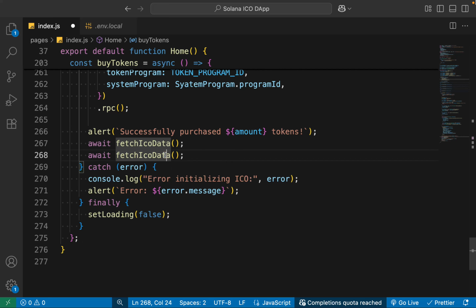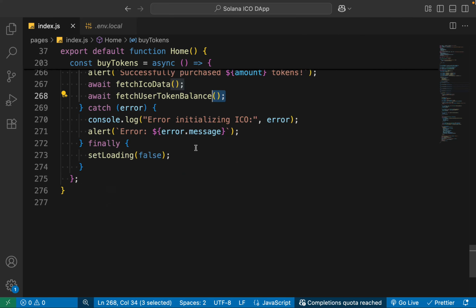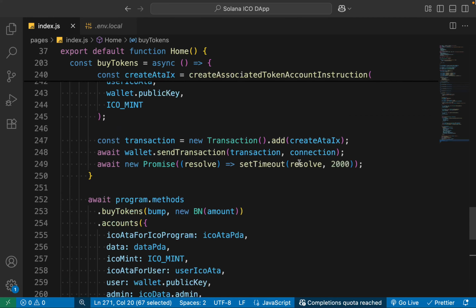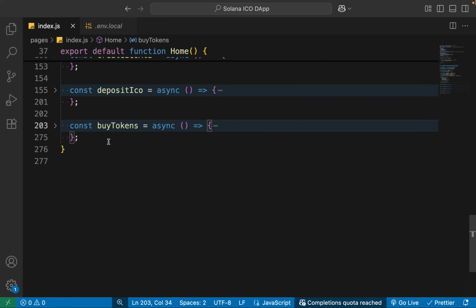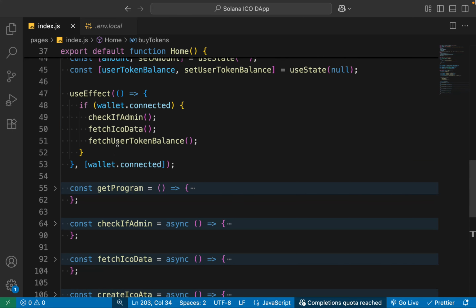We'll say successful purchase and the amount, and this is fine. And we have to call the user balance as well. This is the function we're going to create, and the rest of the thing looks great. Don't need to make any changes. That's the only thing you have to do. Perfect. I hope you guys can follow me on what exactly we have done. Like I have taken the amount, I have taken all of the details. So now we have to work on this particular function called fetch user token balance.